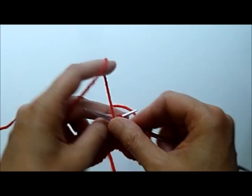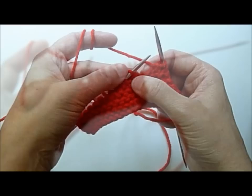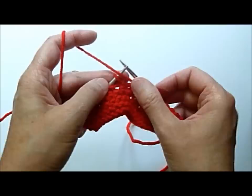knit, purl. Now I want to explain what is happening. You know that if you start knit, purl, knit, purl, knit, purl, knit, purl, now you go and knit. So your purl stitch becomes knit, and knit stitch becomes your purl stitch. And you really don't have to watch it that much.